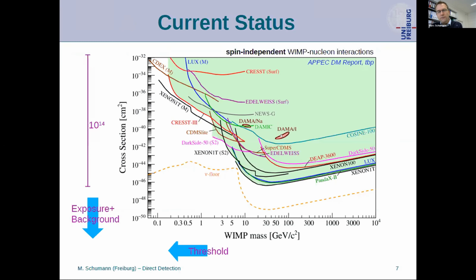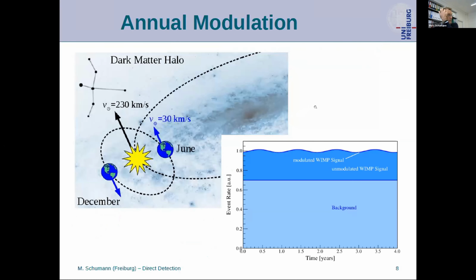Besides these 2 islands from the DAMA experiment, I want to quickly explain what that is. The DAMA experiment searches for a different signature, the so-called annual modulation signature. The sun moves around the galactic center on its orbit with a typical velocity, as I said, of 230 kilometers a second. But our detectors are installed on Earth, which is orbiting around the sun. So you have to add or subtract the orbital velocity of the Earth to the orbital velocity of the sun.